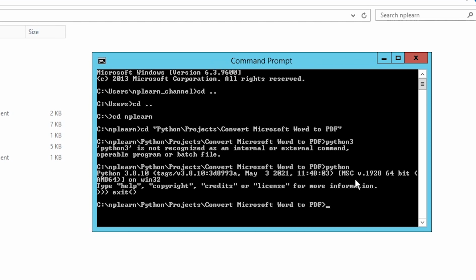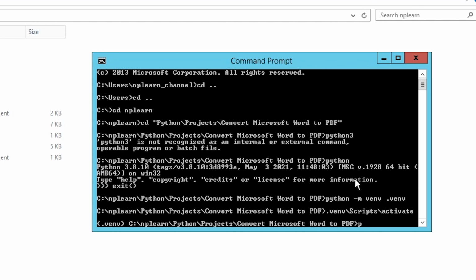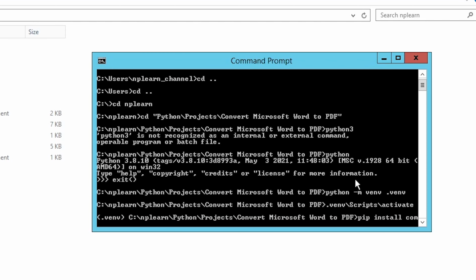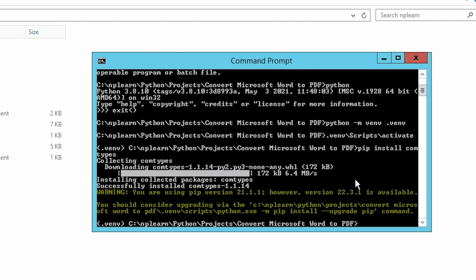Now we will create a virtual environment here. Use this environment. Install comtypes. So I think now we are ready to try it.